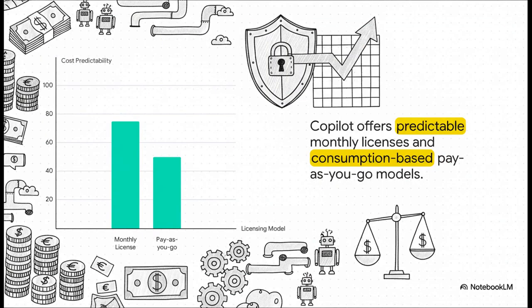The way you actually pay for these things is also really different. The standard Copilot for Microsoft 365 is a predictable per-user, per-month license, simple. But when you start building custom agents in Copilot Studio or using other AI services, you're going to run into a consumption-based pay-as-you-go model. You might pay based on the number of sessions your custom bot has, for example. As an administrator, you have to get good at managing both those predictable license costs and keeping a close eye on the variable consumption billing so you don't get any nasty surprises.